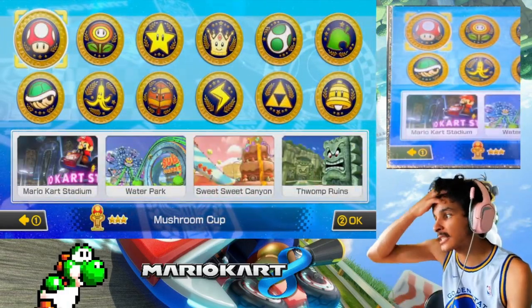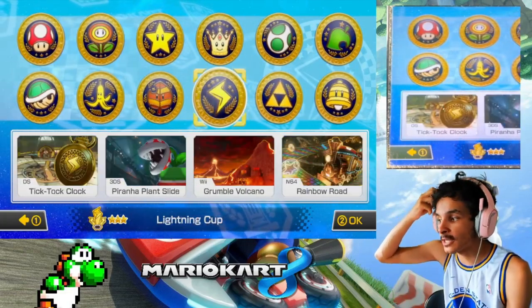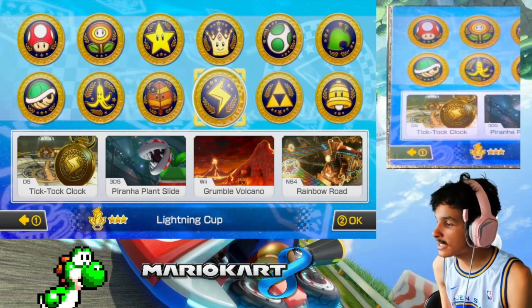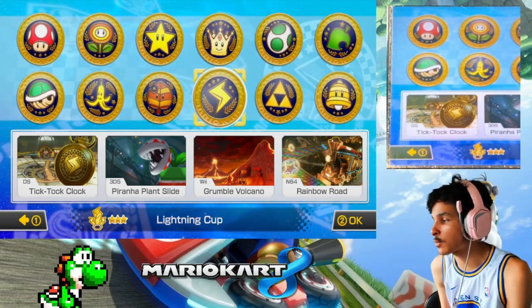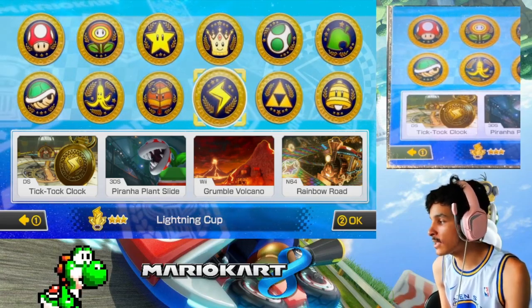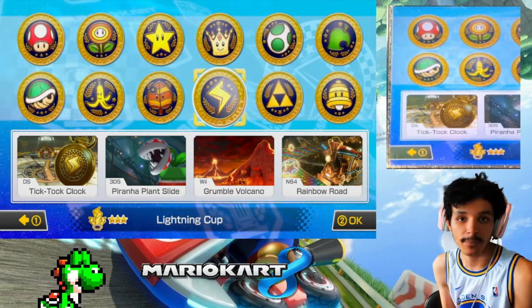Okay, guys, in the last episode we used Tanuki Mario in the Leaf Cup. Now it's time to do the 100cc Lightning Cup with another Koopaling, Morton. These tracks feature DS Tick-Tock Clock from Mario Kart DS, 3DS Piranha Plant Slide from Mario Kart 7, Wii Grumble Volcano from Mario Kart Wii, and N64 Rainbow Road from Mario Kart 64. Without further ado, let's get this started, gamers.